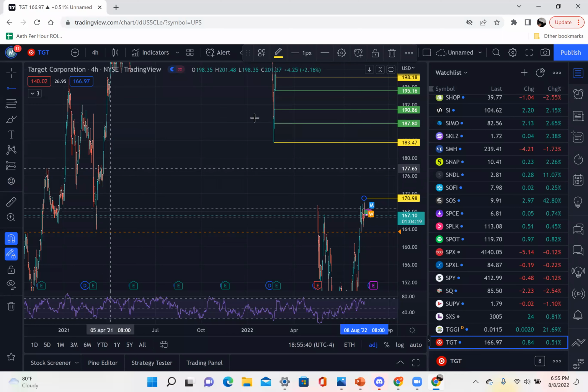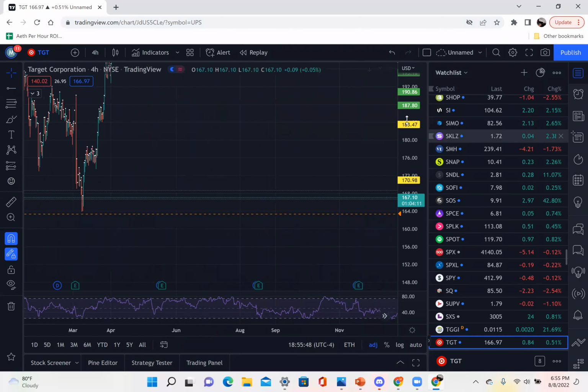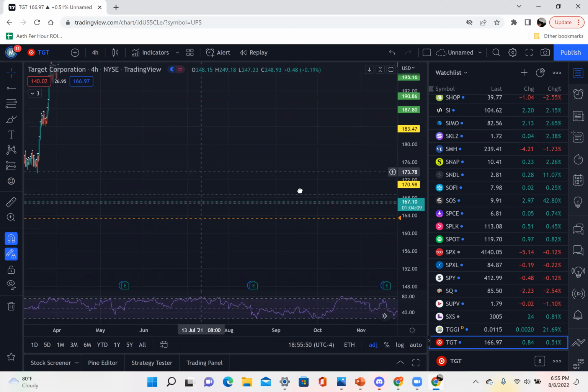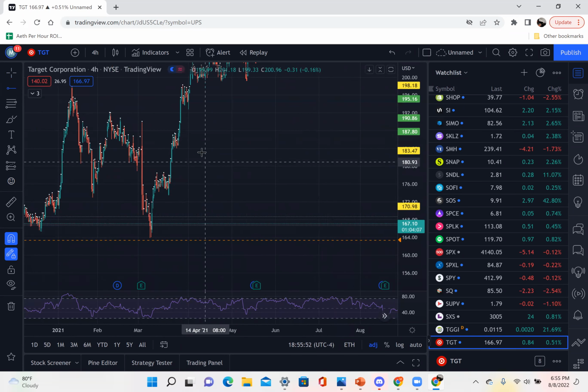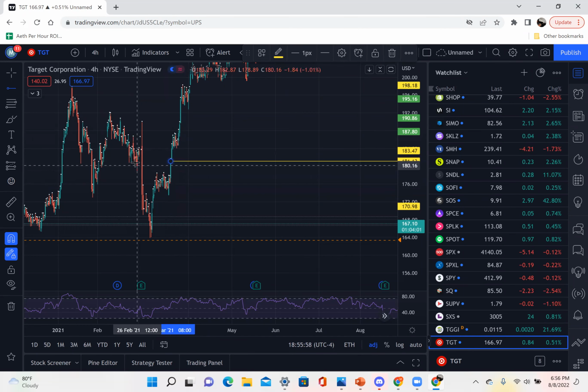These targets already basically got taken out when it went all the way down, but they're gonna respect your levels. So what I mean by that is opening this up, knowing that you're in between these two levels, right? And not taking too many levels, but some accurate ones. So this would be a level right here, because you can see all the consolidation. Once we broke that level, you see that candle flush all the way down, right? And once we came back to that level, it broke back over there, right?